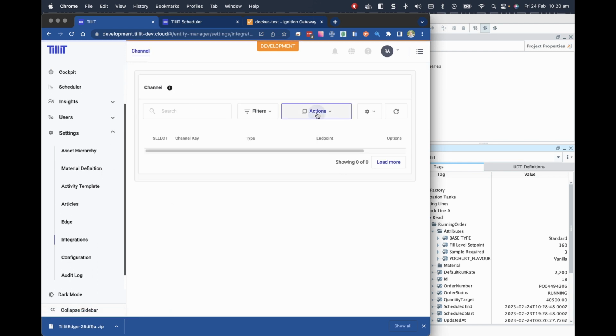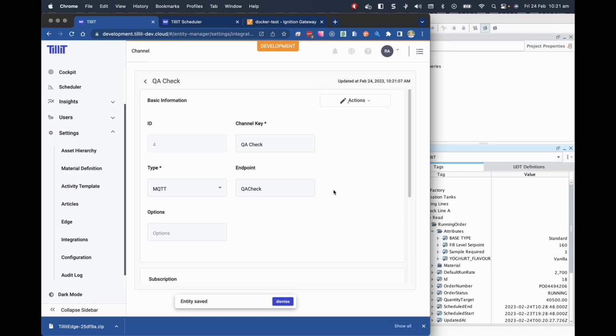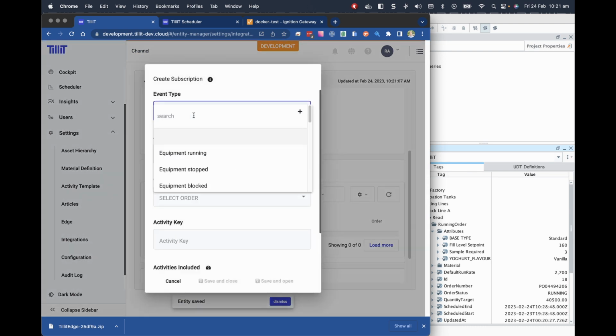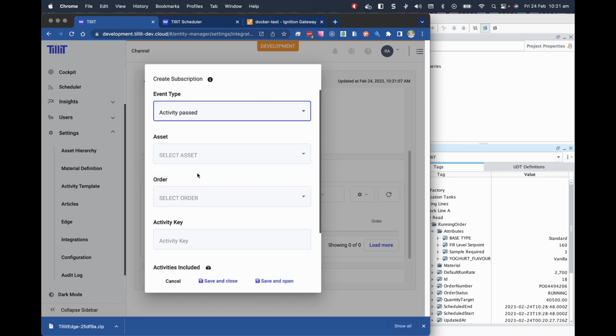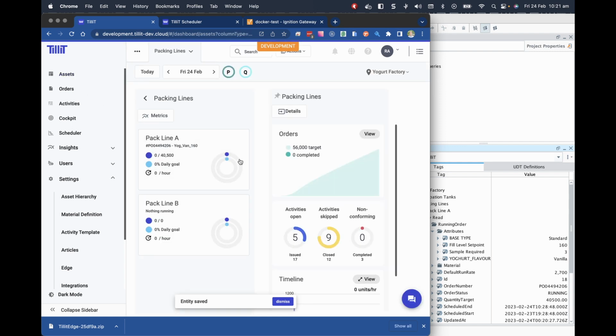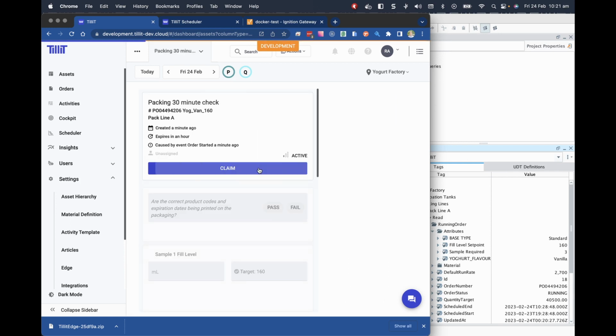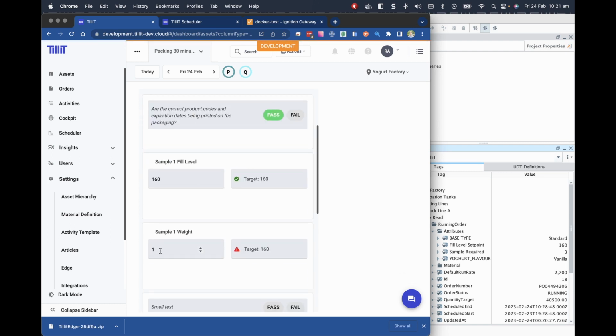Basically anything in Tillit, you generate an event. So what you want to do is create a notification for that event, which we'll do here. The endpoint is really the tag address that you'll see in Ignition. And now we select the events that we want to track. So you can select events, and if the event is of the category activity, you'll be able to filter which activity are you talking about, so you're not sending all the activities. So now that is in place, we can go back to Tillit and submit one of those activities.